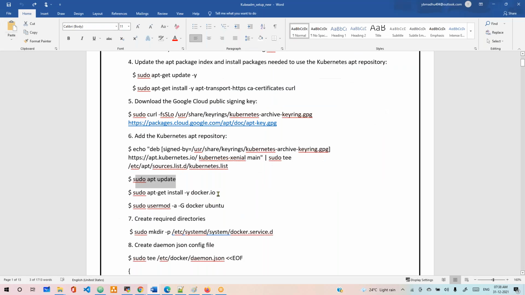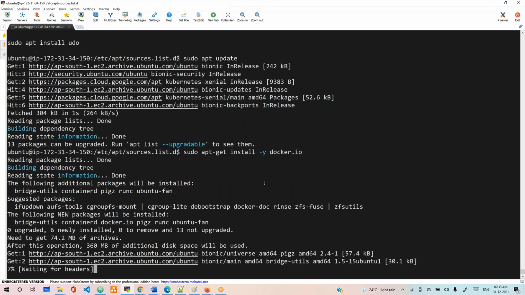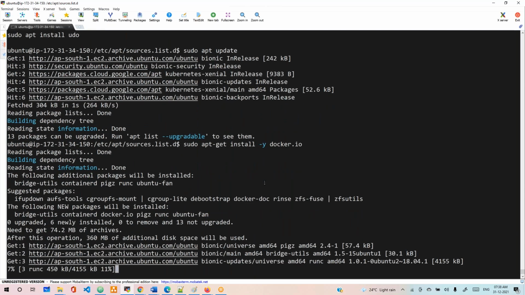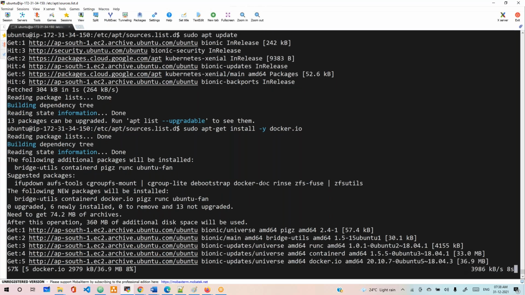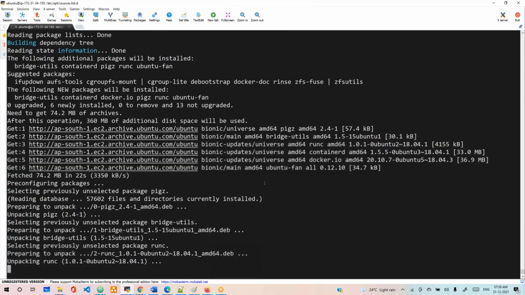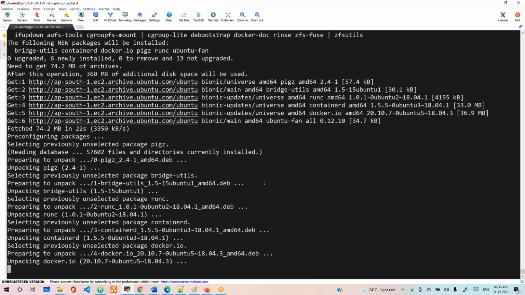Okay, the next is to install Docker, because we are setting up Kubernetes with kubeadm using Docker only. You already know, right? Jenkins we set up, Nexus we can set up, all of them we can set up as Docker. In the same way, these Kubernetes components like the API server, controller manager, scheduler and etcd, everything we can run as a container in this setup.